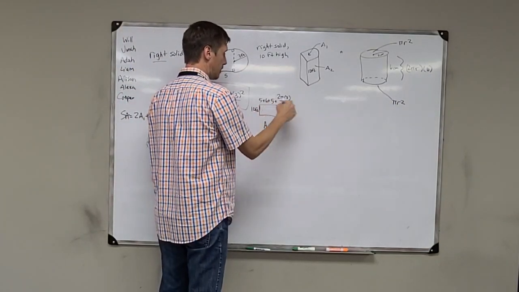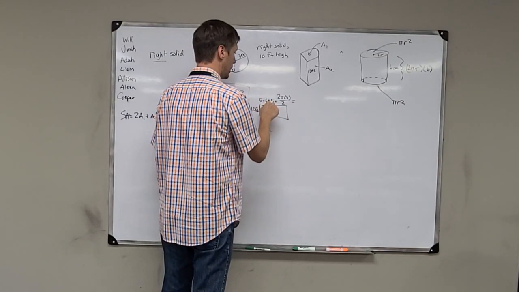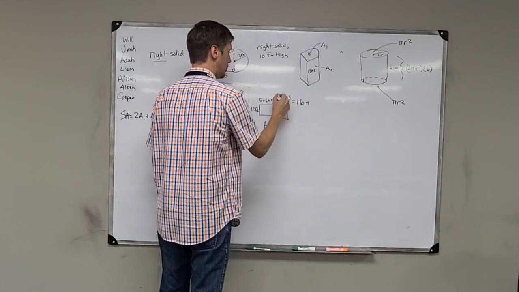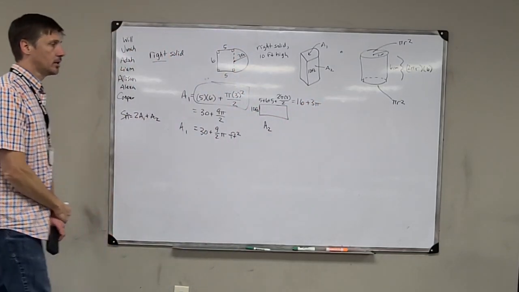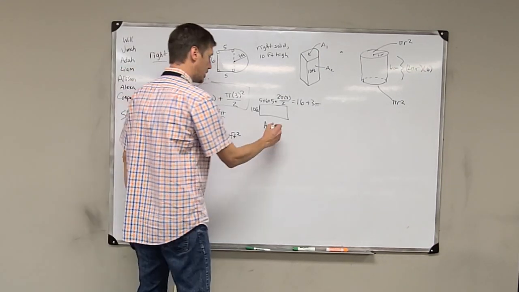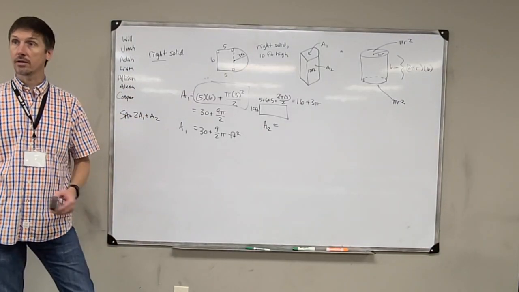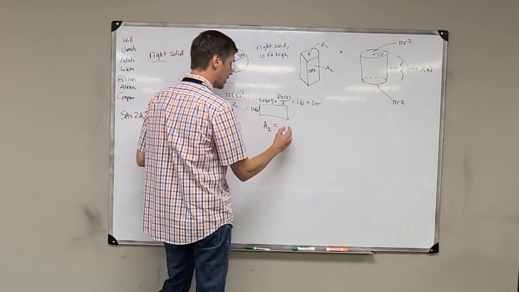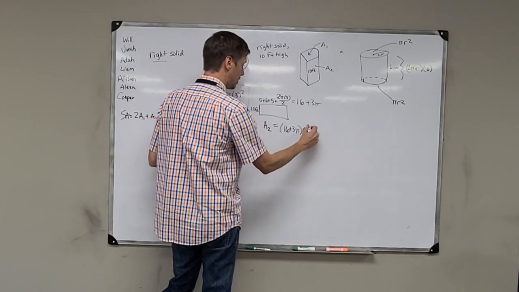So now I've got the length of this, so we can simplify that and say the length of that is 5 plus 6 is 11, plus 5 is 16. 16 plus, these 2's will cancel out, and so we just have 3 pi left for that value there. So that's the length of one side, and we know the length of the other side is 10 feet. So what's the area of this rectangle going to be? It's length times width, right? So the area is length times width. So the length is 16 plus 3 pi. The width is 10.